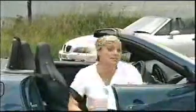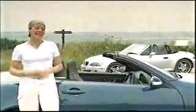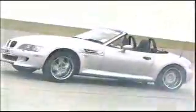The AMG 32 is an enticing improvement on the standard model, and it has the looks that many lust after, but it lacks soul. The BMW has bags of it, a super involving roadster that's just mad and bad. And despite its unconventional looks, it's the car I'd like to be seen in.